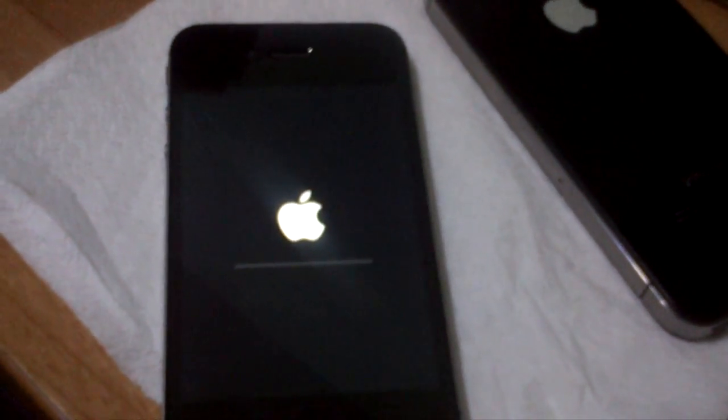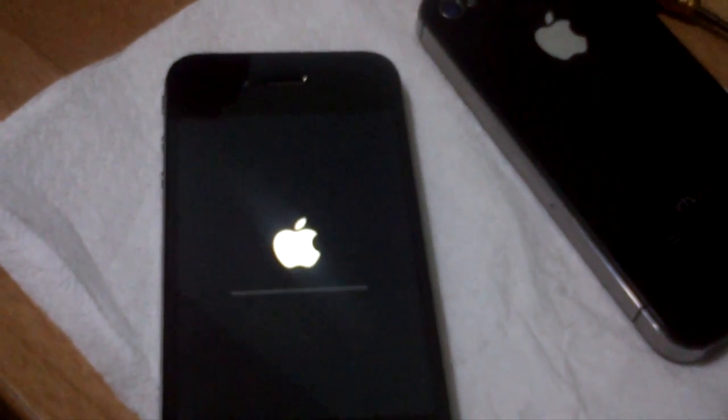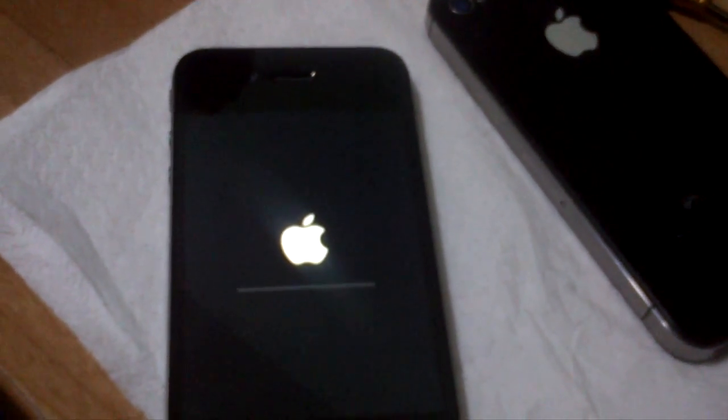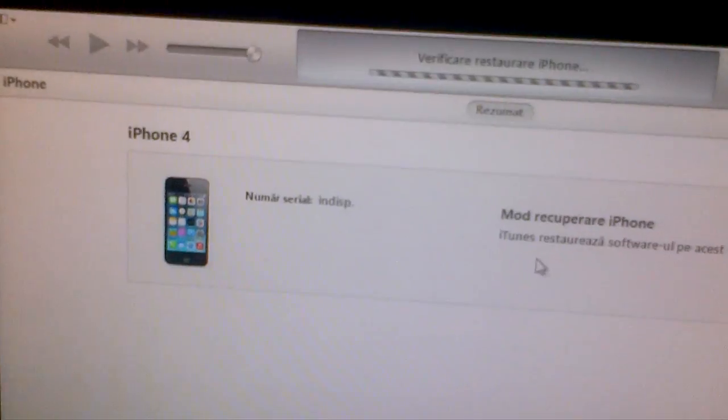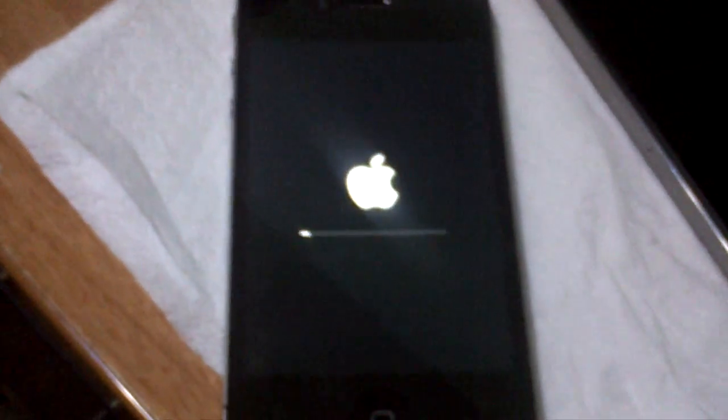And I think it may work. iTunes said preparing, verifying now, and it started to restore.